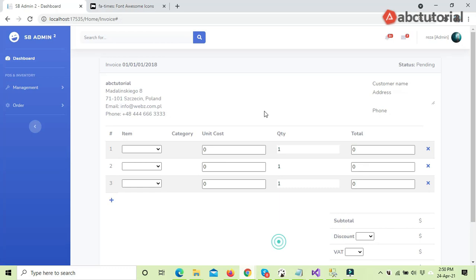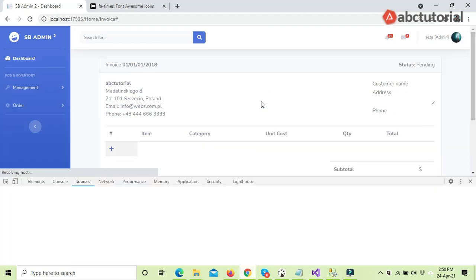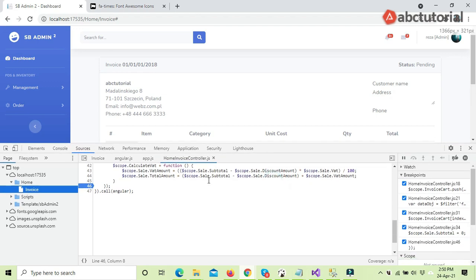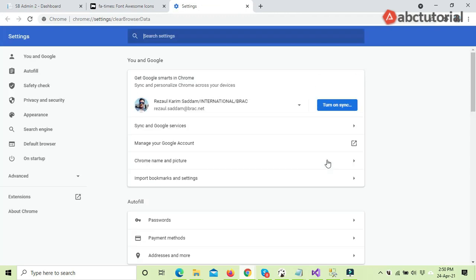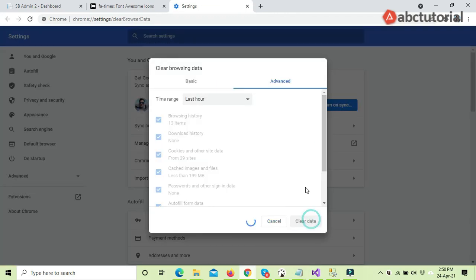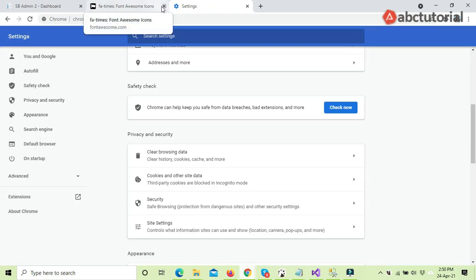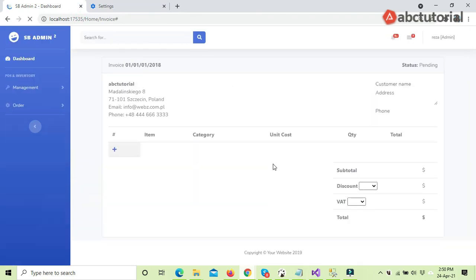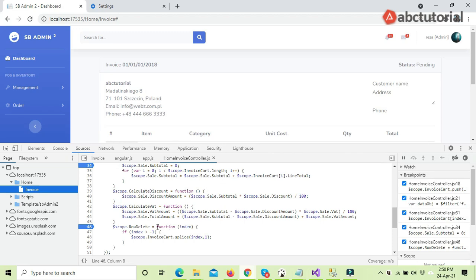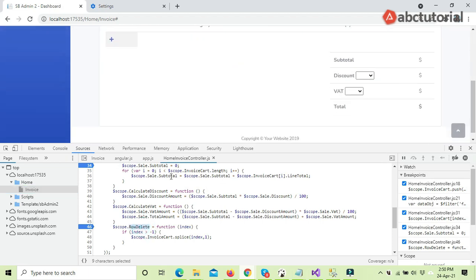So if I reload the page, first I will check whether this code is reflected in my JavaScript or not. It's not reflected yet, so I will clear the last hour cache. So if I reload, see the row delete method is placed now.